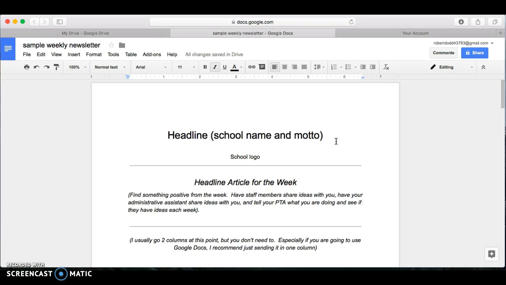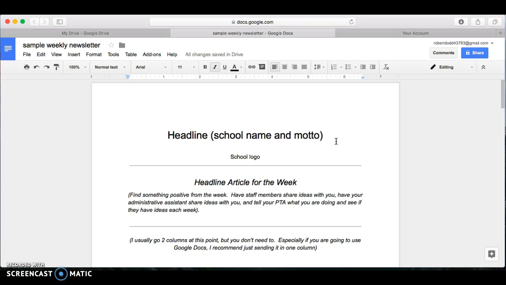Let's go through what I think the essentials are in the newsletter now. On some of these things I put optional. Really, all of these things could be optional. You may already have a newsletter that you use. If it's working for you and you have good data backing it up that it's working and people like it, then stick with it. If not, I have some ideas you may want to use.